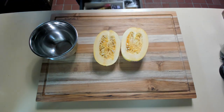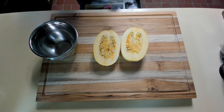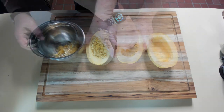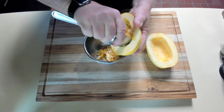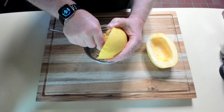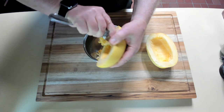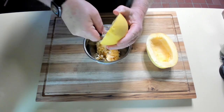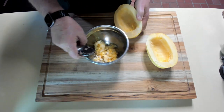Next, take a spoon and scoop out the seeds from each side of the spaghetti squash. If you like to, you can take these seeds, dry them off, remove them from the mess that they're in, and bake them just like you would pumpkin seeds. A little salt in the oven, they're pretty good.